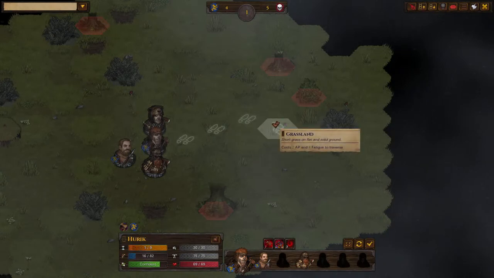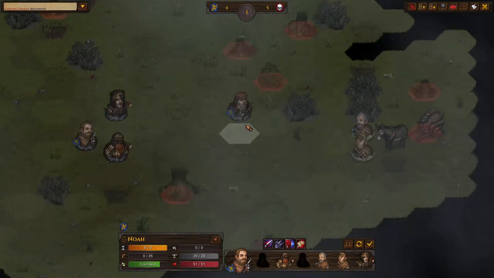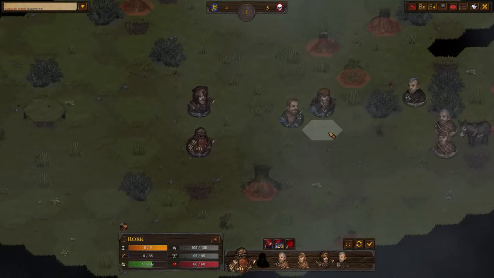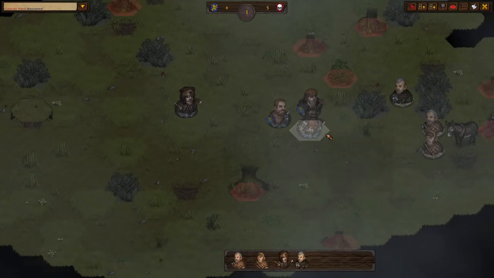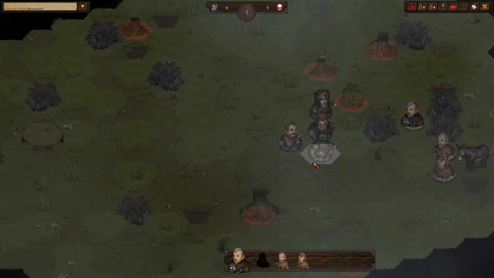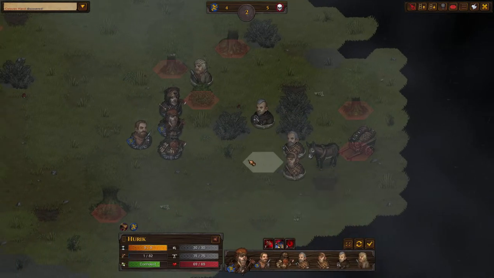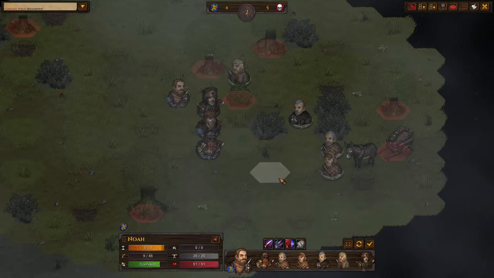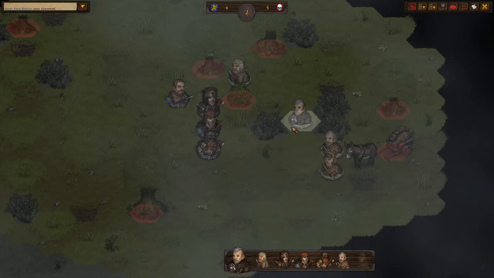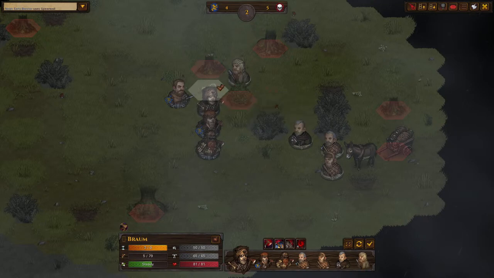Right. There's five of them. Where are they? Oh, they must be in the bushes. Yeah, they're in the bushes. Hmm, they actually came outwards. Right there. You can actually come here and spear wall just to keep him at bay. See what they do. He's probably going to move back. No, he didn't. I can definitely come up and kill him, though.